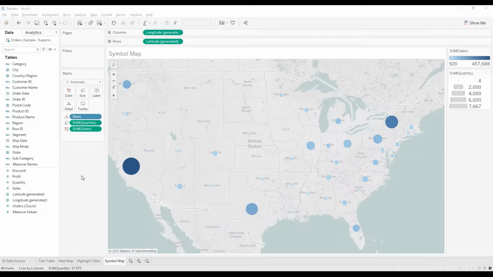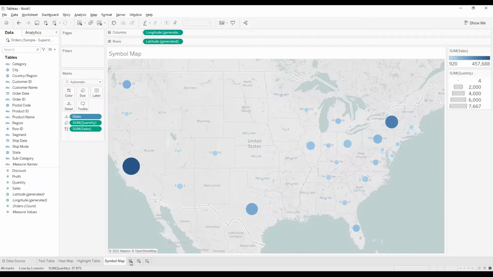At times, you might have to change the location. You might have to edit the location based on whatever your base location and the data that you're using. You can do that by going to the menu bar over there, clicking on Map, and then clicking on Edit Location to perform that activity. So symbol maps are a very cool way of showing geographical values. And you can also use map layers to create other visual effects like removing the coastlines, adding borders, roads, and so on and so forth.